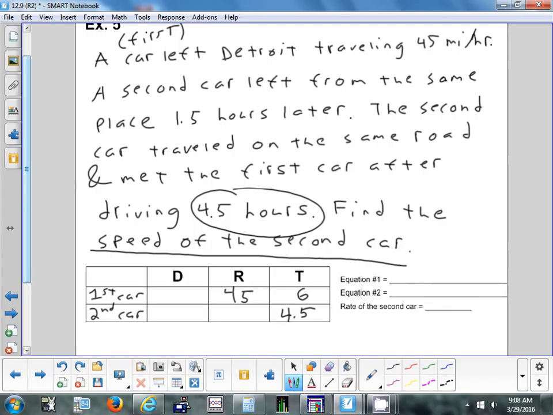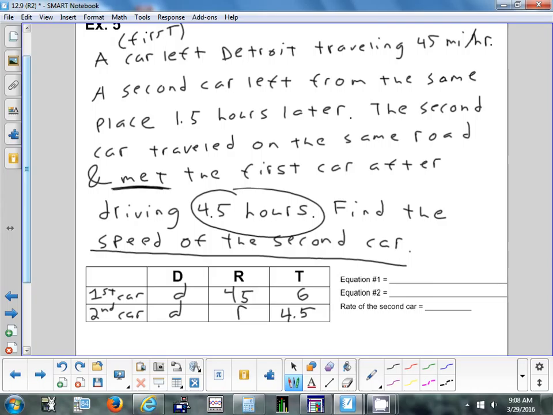So something tells me we're not going to know that. Okay? But look at the key word here. It says these cars met. So you each started from the same point. You each met at the same point. What does that mean about the distances you each traveled? They're the same. Okay? You each started at a certain point. You each met at the same point. So you must have each traveled the same distance.